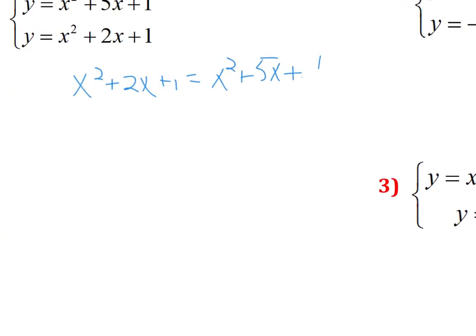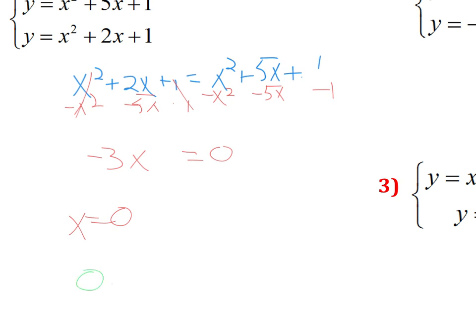x squared plus 2x plus 1 equals x squared plus 5x plus 1. Again, it's not equal to 0. We want it equal to 0. So let's move everything over. If I move the x squared over, those are gone. Cool. So now I don't have to worry about factoring. The quadratic is gone. Move the 5x over. So 2x minus 5x, it's going to be negative 3x. Move the 1 over. Those are gone. So negative 3x equals 0. That's easy enough. x is just 0 if I divide out that negative 3.